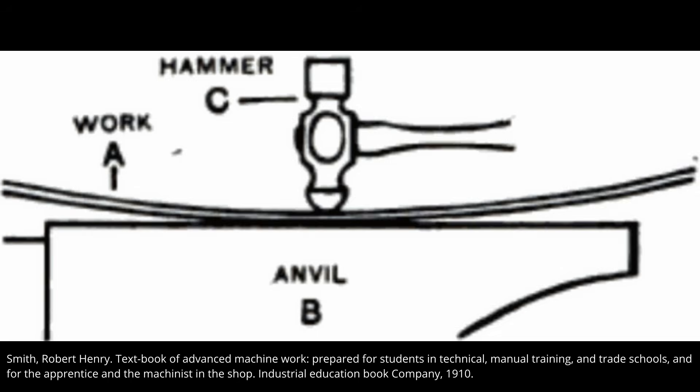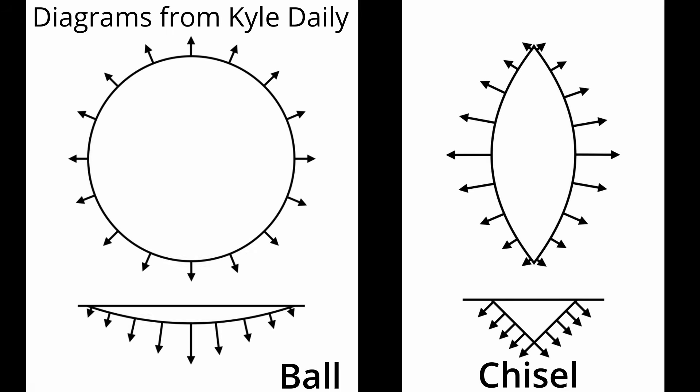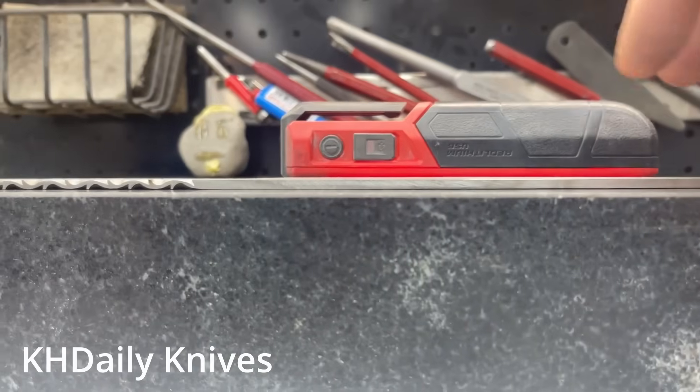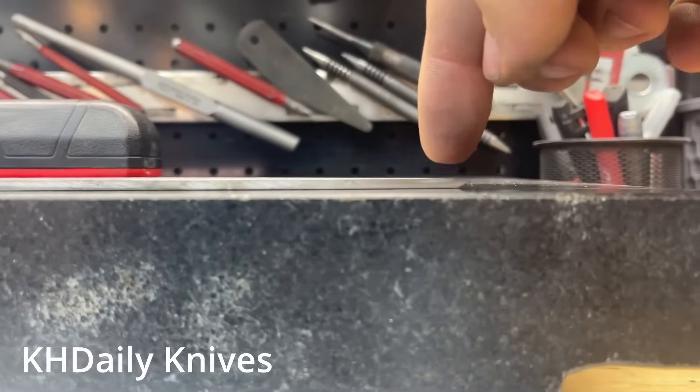Hammer peening has been pretty common with knife makers over the past decade or two, usually either with a carbide ball hammer or with a chisel. The chisel and carbide ball lead to somewhat different behavior when stretching the material. The chisel leads to more vertical stretching while the ball leads to even stretching around each impact. The chisel is preferential in some ways because for straightening you only want material moving in the direction of the curve, however the stress from a chisel can be more dangerous because of how concentrated it is, potentially leading to over-peening. Kyle Daly recommends using a carbide ball hammer, which he makes and sells, using vertical lines of impacts to create directionality. He has a YouTube video showing how to do this.